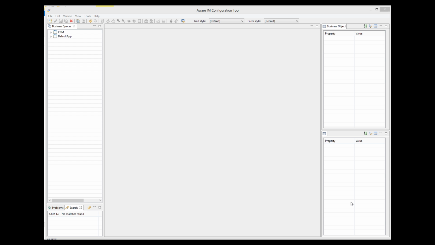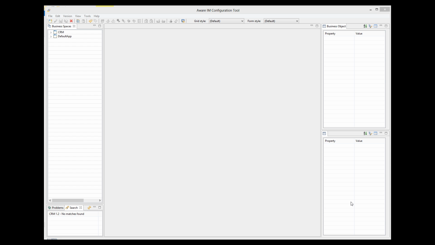The application that we will be developing will manage a public library. It will be a very simplified version of a real library management system. However, this example should demonstrate very well the methodology that we spoke about in the first part of the tutorial. It should also give you a very good practical idea on how to work with AwareIM. Okay, so let's get started.